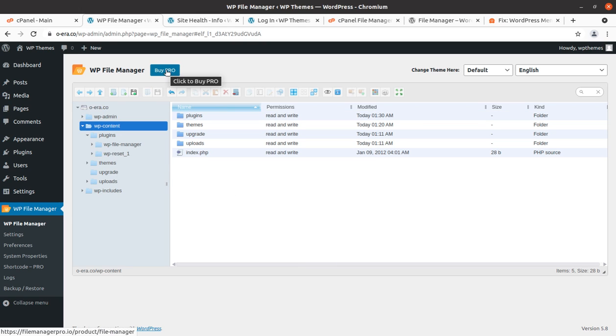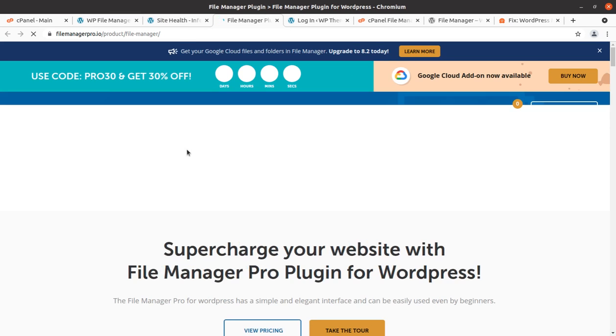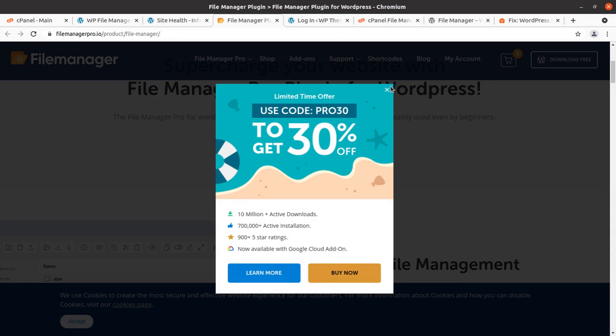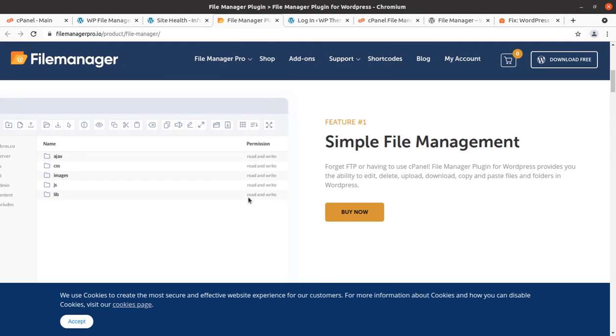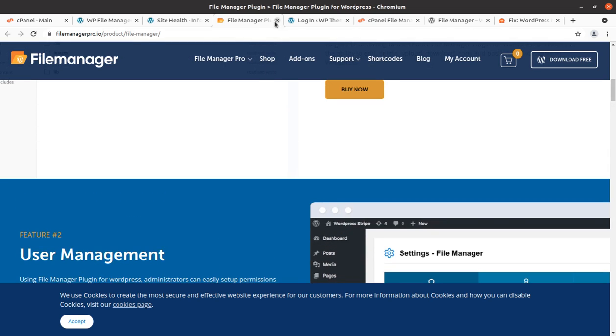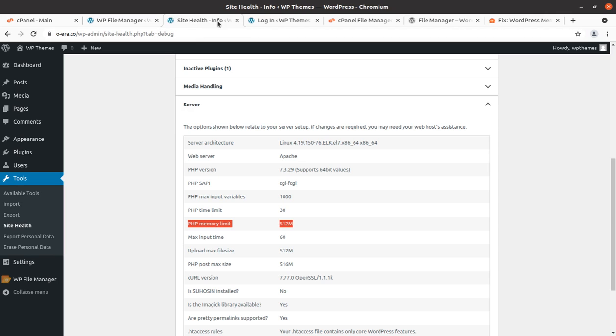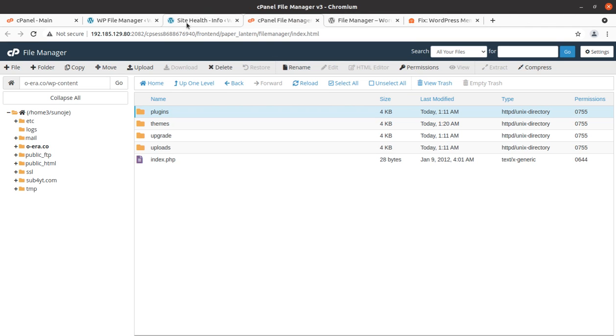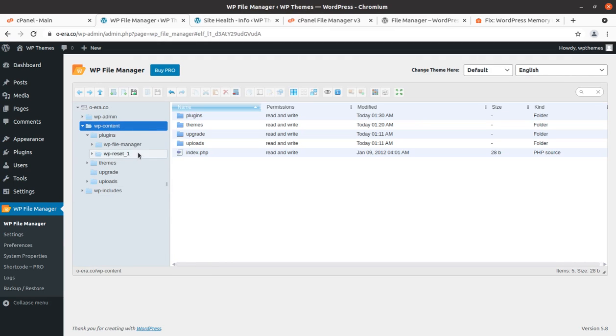And even in Pro, I am not sure what is available. Let us see. So there might be certain more features, but we don't need this actually. So it is fine, and we accessed the file which we intended to, and we have uploaded the theme using this plugin, and we can even edit the files using this file manager option.